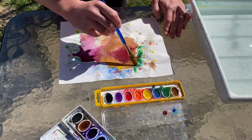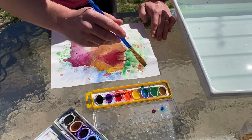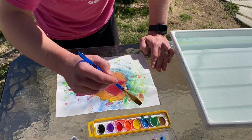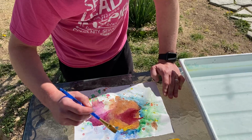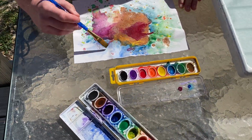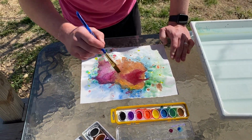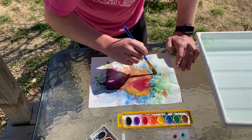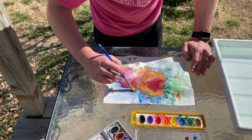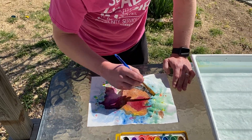Now just because this is a wax and water kind of repel thing, you're gonna have some students that'll try to test that out and load paint up over some of this stuff, and then they'll be like, see, it doesn't work. But yeah, sure, if you load up enough of that paint on top, it's gonna sit there, but it'll also wipe right off. It's not gonna stay on that wax like it would on the paper. Drop a little black down here just to get some good contrast.